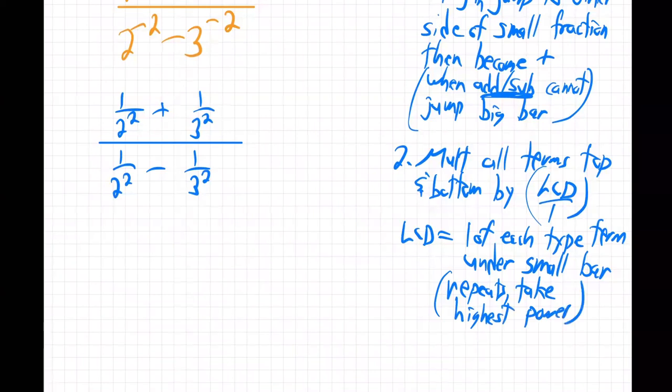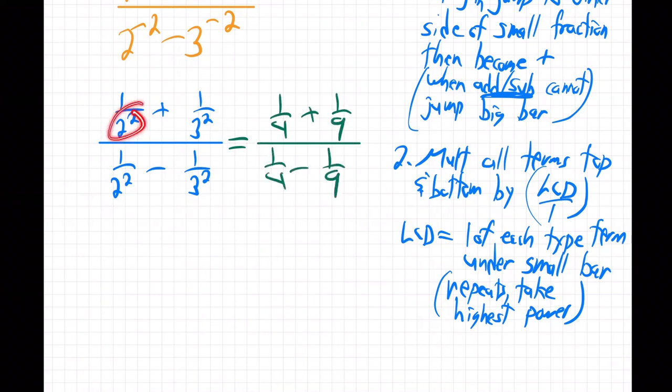So I look here and I've got a 2 squared, 2 squared, 3 squared, 3 squared. Now, you're probably thinking, can't we just change that to what those numbers are? Totally. Yeah, if you want to do that, it's really optional. So I'll make that 1/4, 1/9, 1/4, 1/9, right? Because 2 squared, 2 times 2 is 4, 3 squared, 3 times 3 is 9. You could do that, or you could leave it back. It'll work either way. I'll just do this one now.